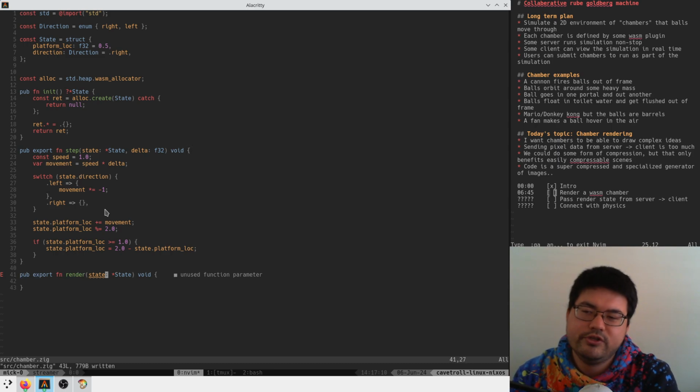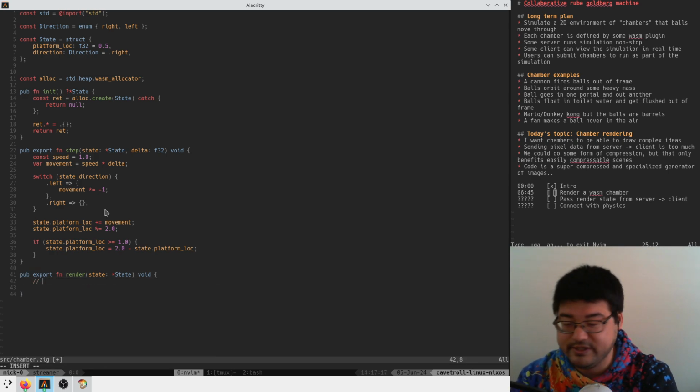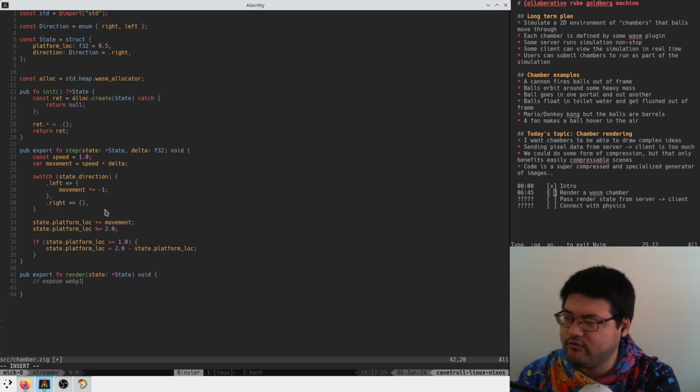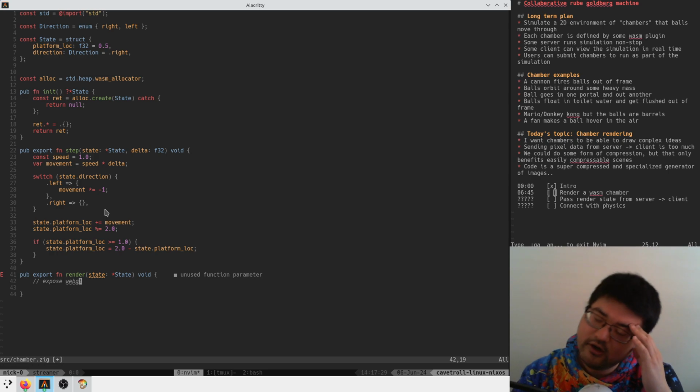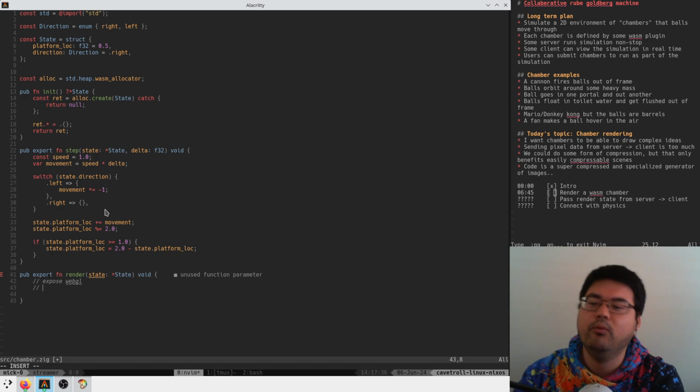Okay. So when we render, we're going to have to render to something. Now, I was thinking that there are a couple options here. One is that we could try to expose WebGL from the outside world into our little WebAssembly container. I think that's an option I'd like to keep on the table, but not implement right now, right? Because what would that mean?